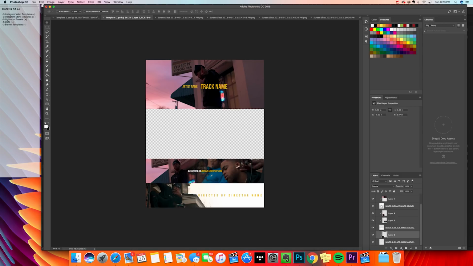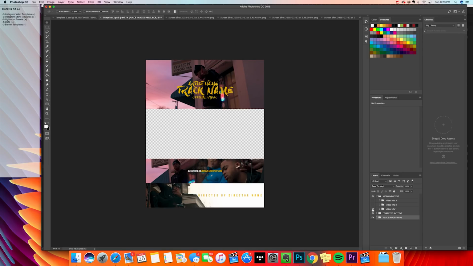So with this template, it's pretty much the same as the other one. If you want to edit the text, let's say you didn't want that text at the top, you wanted to use this text, you can use that one as well. Just click off the I to the one that you don't want, click on the I for the one that you do. Go through, edit it to whatever you want. You can use a couple text elements from this one and a couple text elements from the other one if you want to as well.